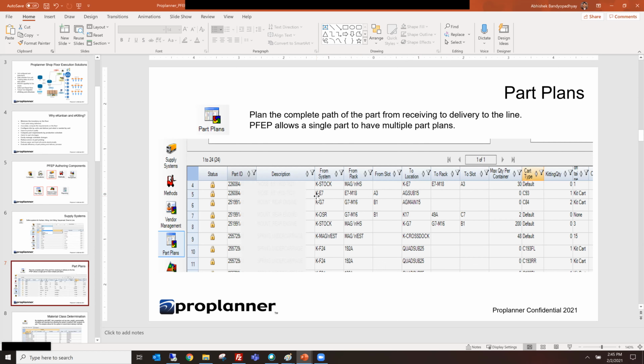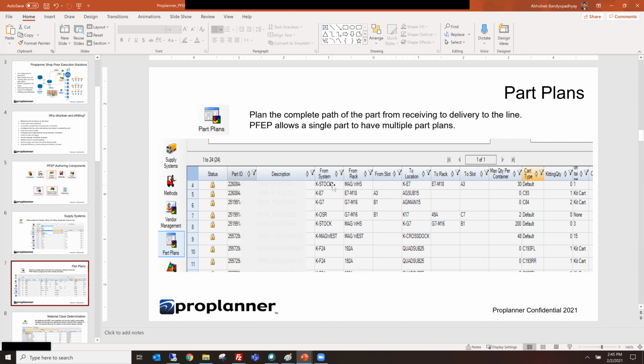And I could have as many levels as I want in between of the entire delivery to the line. So the part plan is where the logistics engineer can really go in and make sure that all aspects of the part, from the time it's received at the plant till it's finally consumed at multiple stations on the line, have a part plan defined for each. You have a delivery method mapped to each, whether it's kitting or Kanban or so on, and that way you're not missing out on any movement of that particular part.